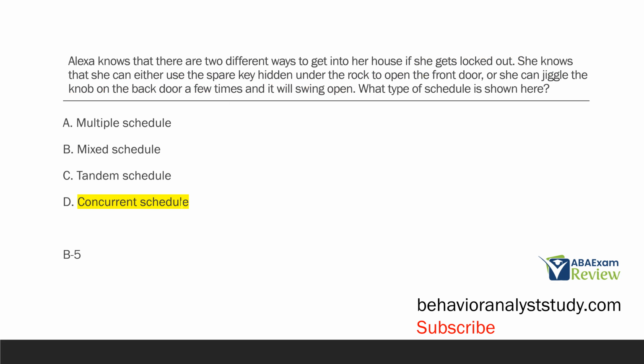So remember, we have our multiple and mixed schedules. We have our tandem and chain schedules. We have our alternative and conjunctive schedules. And then we have our concurrent schedule. Don't be intimidated by the compound schedules. I recommend spending maybe half a study session, maybe a full study session, maybe more, just until you get compound schedules really locked in. Because these should be layup questions. These should be very easy questions, but they're not intuitive at first. Put the time in so these become easy points.